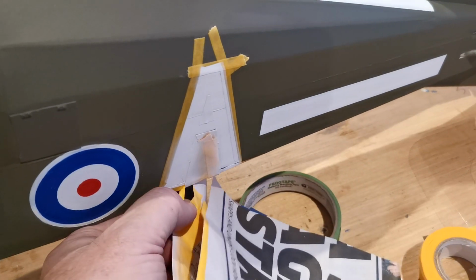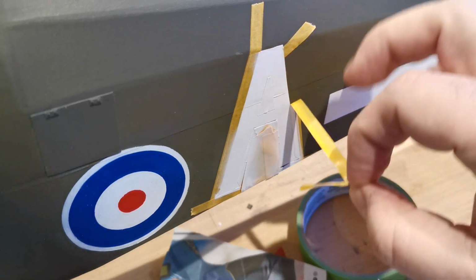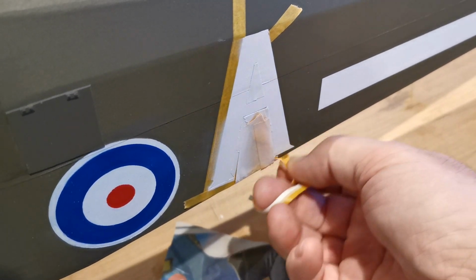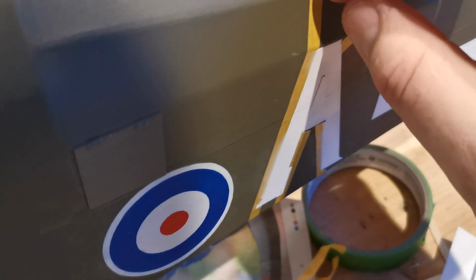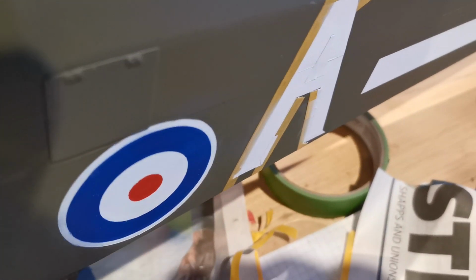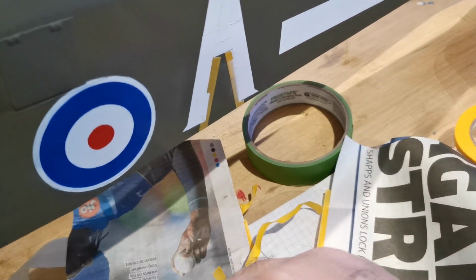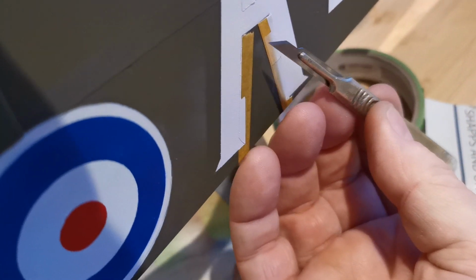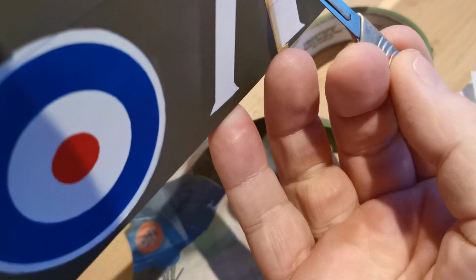So far, so good. This is where it gets a little bit more tricky, especially when I'm trying to hold it one-handed. So far, so good. Yeah, that looks okay to me. It gets a grip. It doesn't half get a grip. Let's see if I can remove that carefully with a blade. Looking good. I can live with that. Let's see about these here. Yeah, that looks nice.